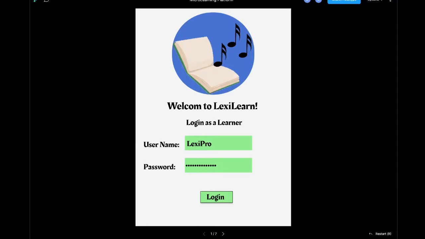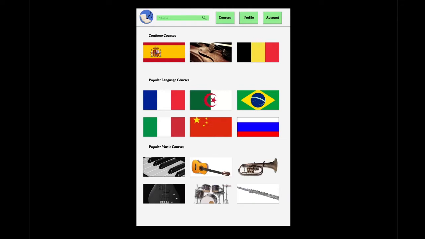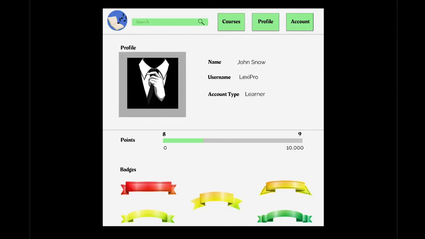I will be going over the UI prototype. There are two views. First, we'll be going over the learner view. First page is for a login. Pretty basic, so we can just pass that. Here's the home page. At the top, there's a profile button, which brings to the profile page, which maps to our view profile use case.